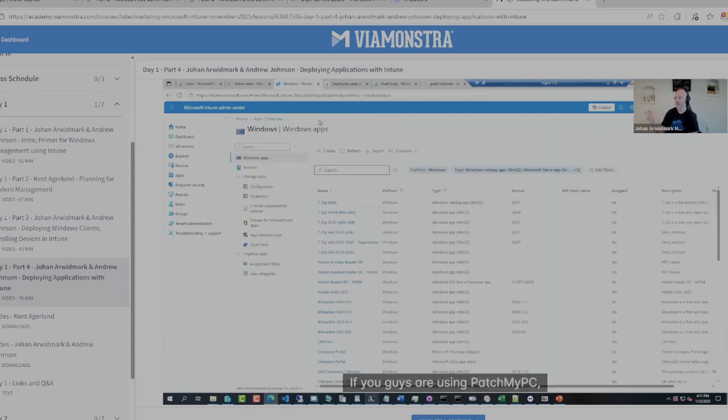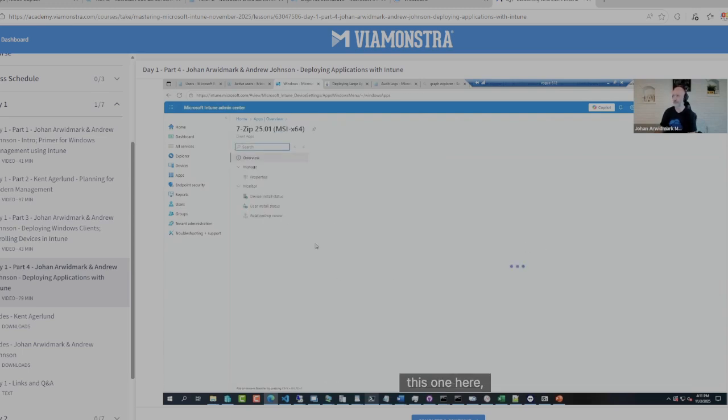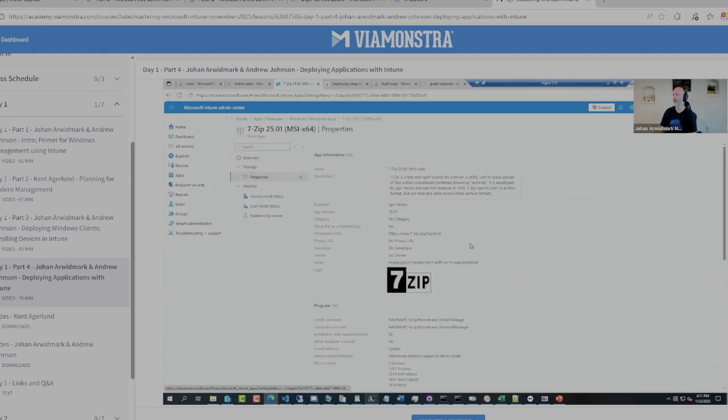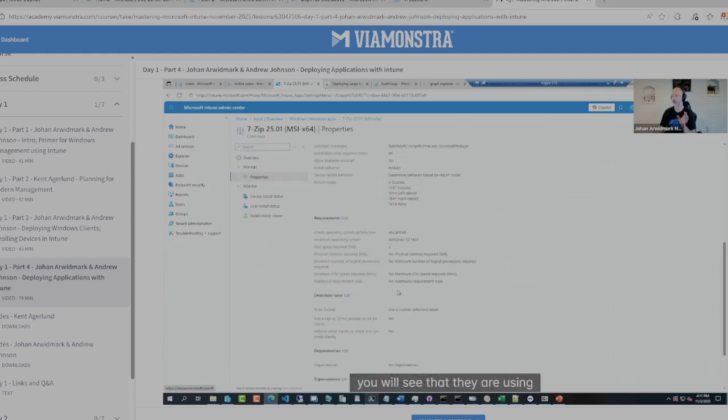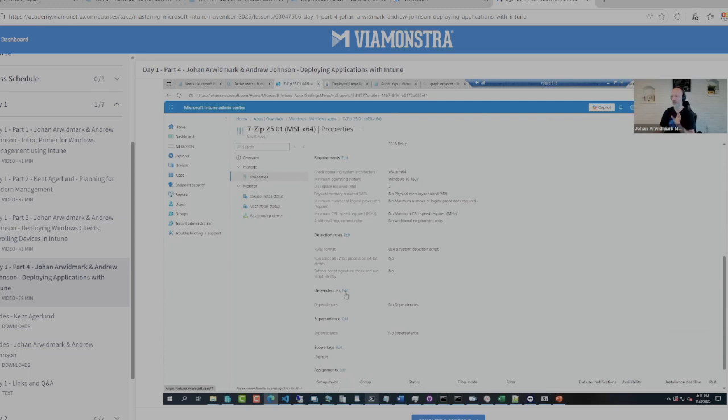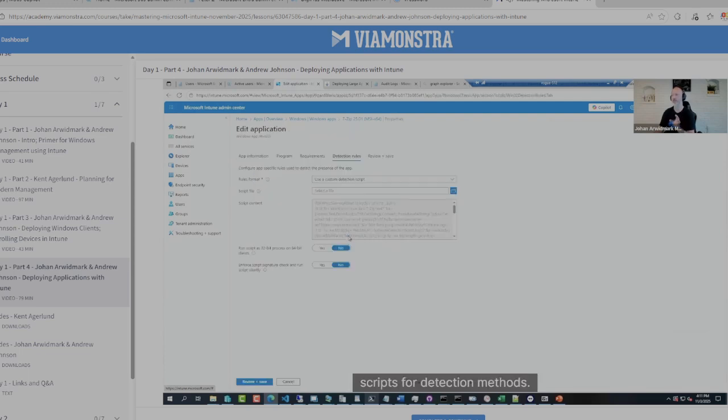If you are using Patch My PC, they will be joining us on Wednesday, by the way, for a short introduction and to give their thoughts on the application landscape. But if I pick one of those applications, like this one here, you will see that they are using scripts for detection methods.